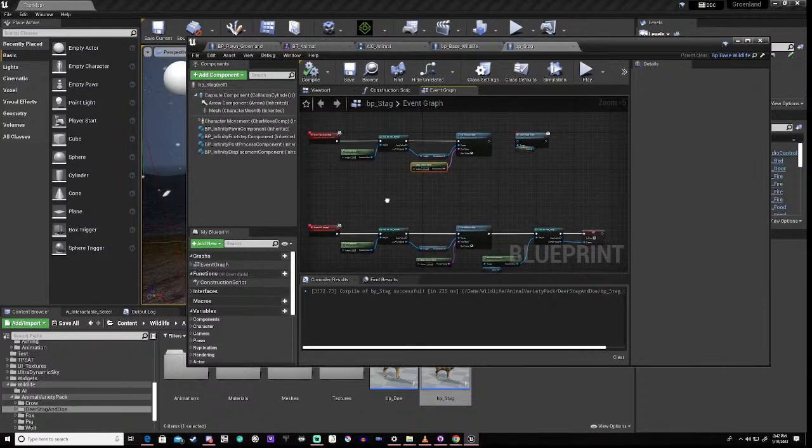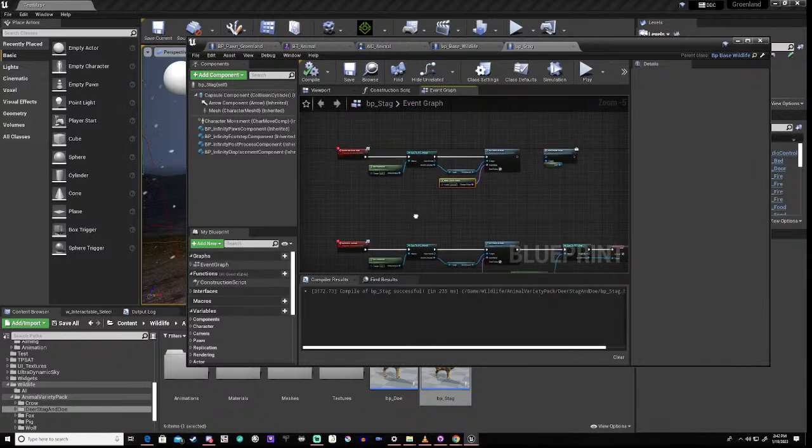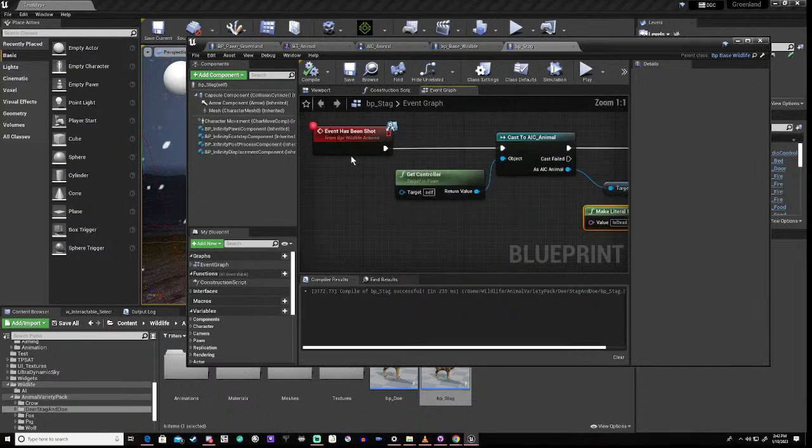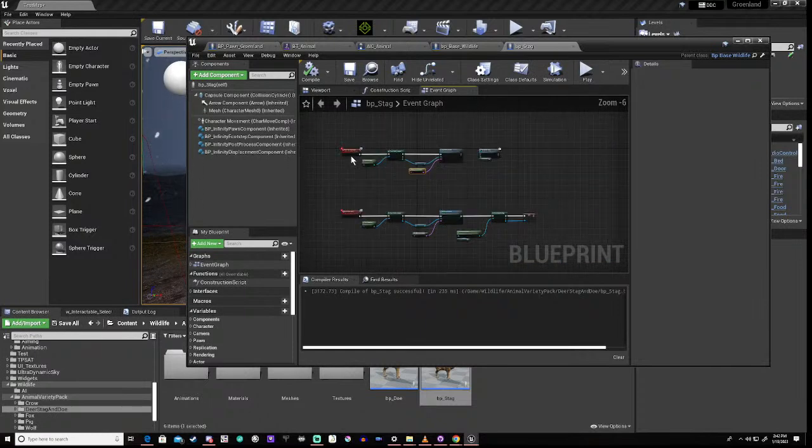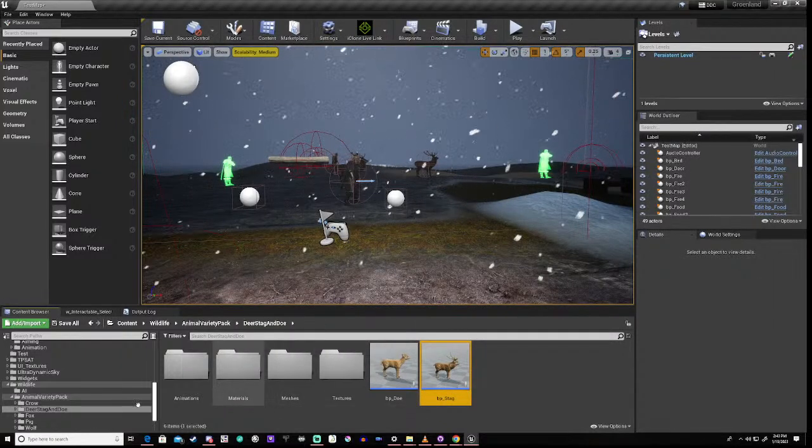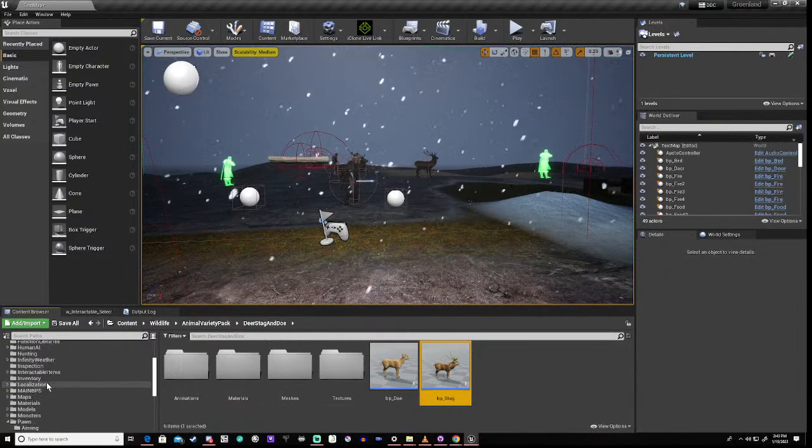Okay, I think the best idea here is the arrow basically tells the animal it's been hit, okay?